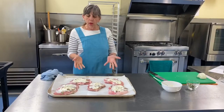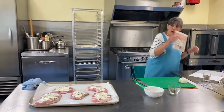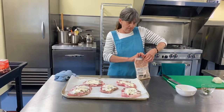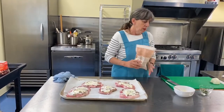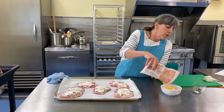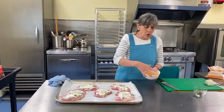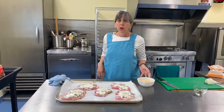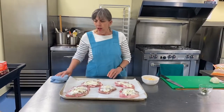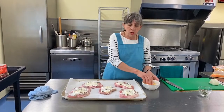Okay, so you've got your chops, we season them, onions, mayonnaise, and now the cheese part of the cheese baked pork chops. And all we're going to do here, in case I have to reach back in there, I'm going to do this. Now I think I didn't even write down, you can assume that you need about a half cup of grated cheddar, whatever you've got, okay? If you end up with a quarter of a cup, that's going to be just fine. And if it's not cheddar that you have, any cheese will do. So run with that and try not to get too nervous about it.